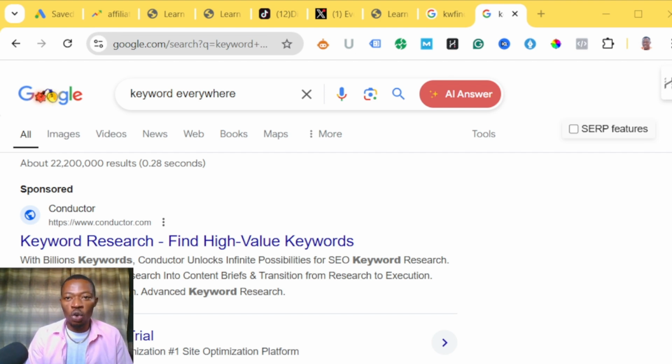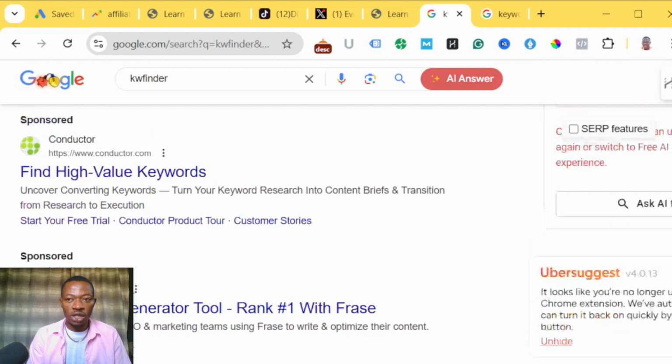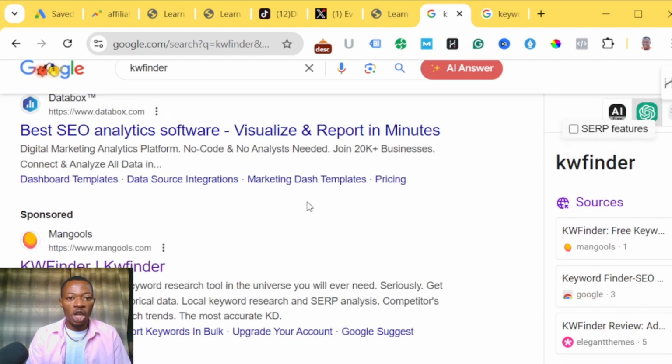When you go to your Chrome browser, there are many tools for you to research your keyword. We call it keyword research. Number one, you have KWFinder. You use it to research keywords and know the volume, the number of people that are searching for it. You can also use Google Trends to find out what is trending.